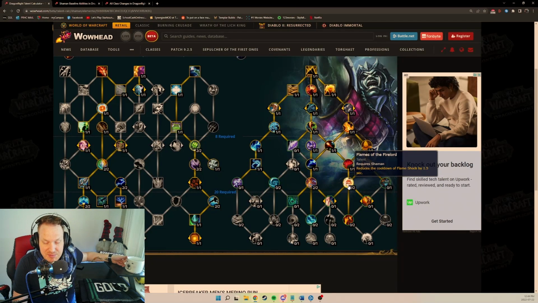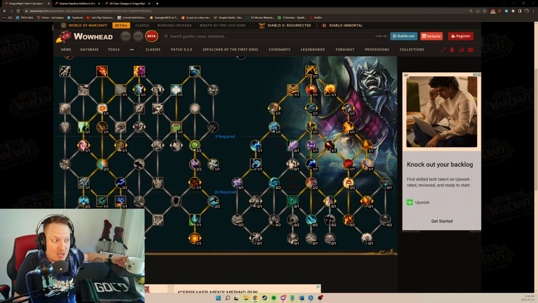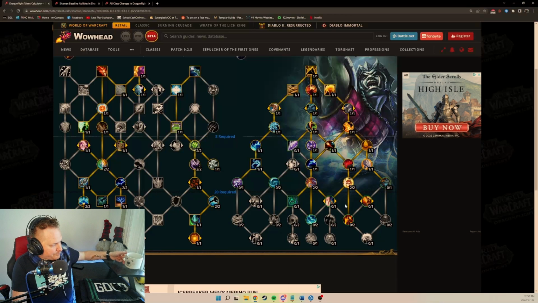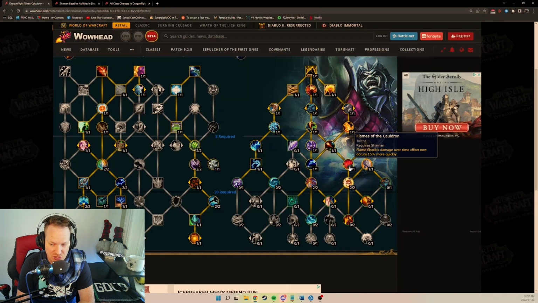Now, Flames of the Firelord, this is 3 seconds off of Flame Shock. Flame Shock has a 6 second cooldown right now. This goes down to 3 seconds. So this gives you an improved ability to spread Flame Shock. It's very easy for you to spread Flame Shocks now, which is very good. You don't want to spend all your time pressing Flame Shock, for sure. That's not what you want to be doing because it's not a lot of damage, but it gives you an easier way to spread Flame Shocks when you need to.